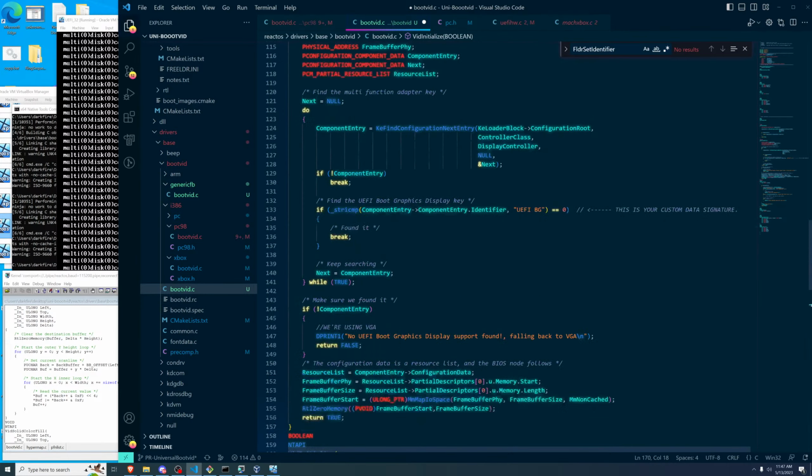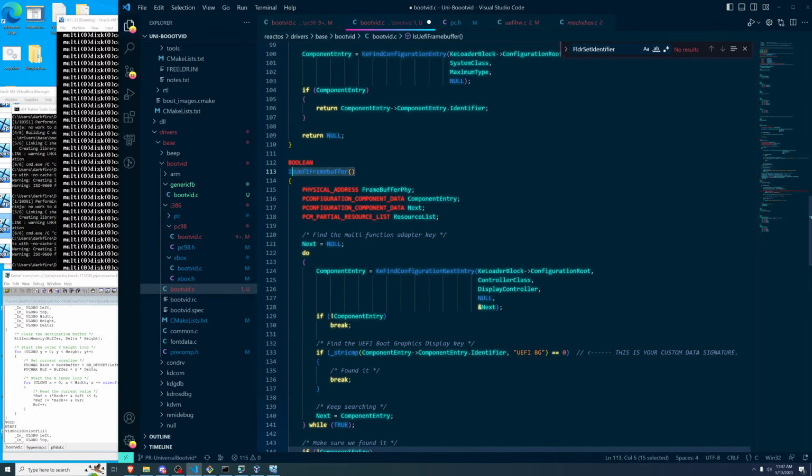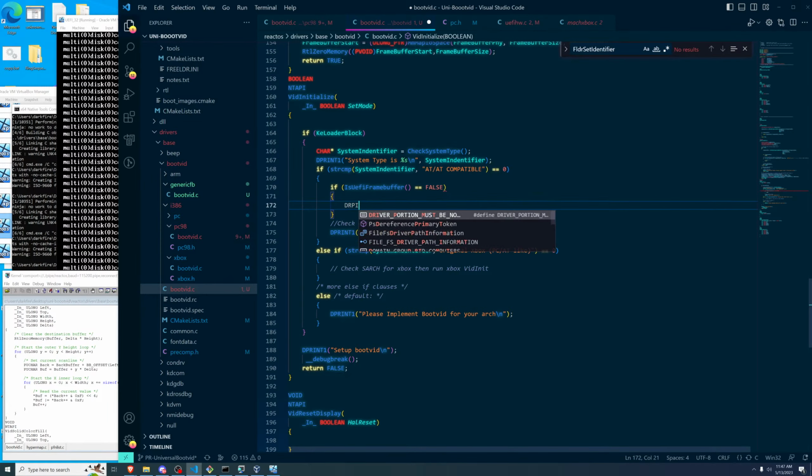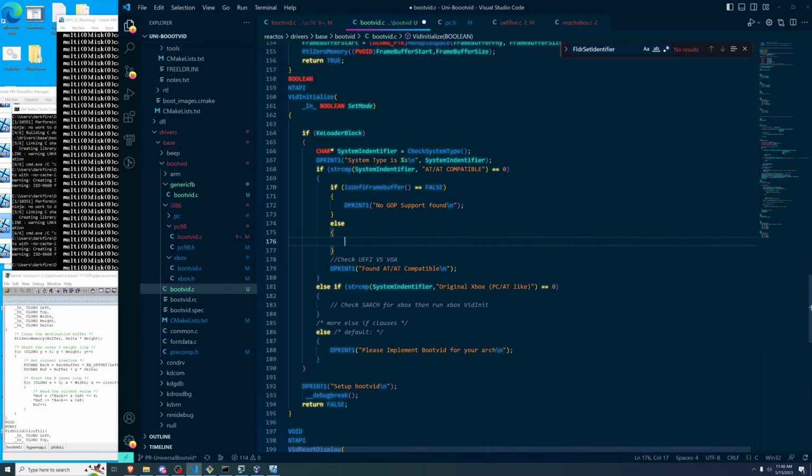If is UEFI frame buffer is equal to false, deprint. Or I guess we'll change that later to be something like direct frame buffer cannot be found. Else, set up frame buffer.